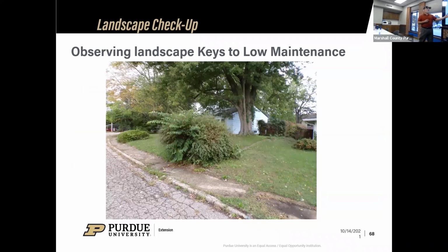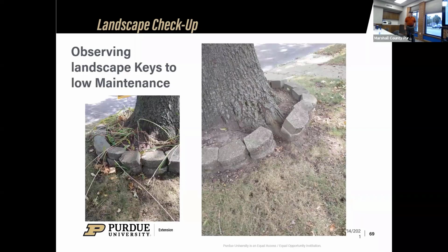It's not impacting the sidewalk, so it's not that bad. It may have a natural look to it, but we need to get the weed out of it. And that's an ongoing battle. For low maintenance, you need to know how you're going to manage a plant after you plant it. But this one hasn't been maintained and just needs some maintenance work. Just a Saturday will take care of its issues. So if you want it there, that's fine. I'm not judging that. It's just not maintained and needs some work.